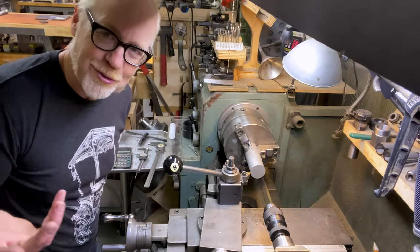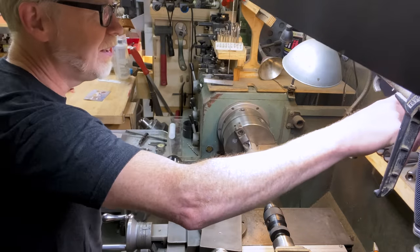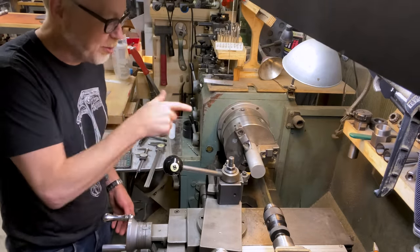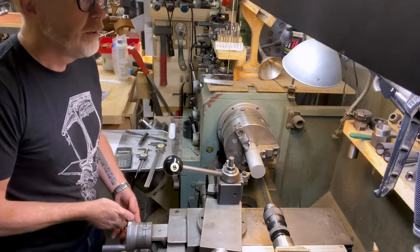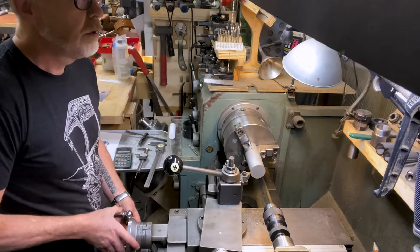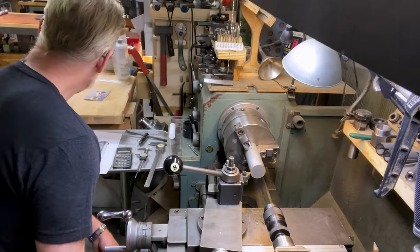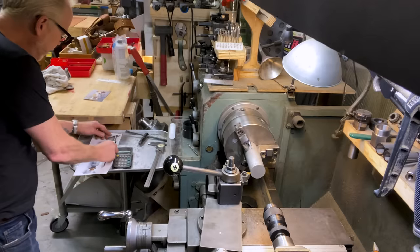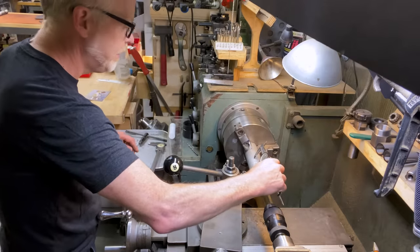In general, 120 thou is a lot to take off of a piece of aluminum in your lathe. I try and do it about 30, 40 thou at a clip. So 0.12, we'll go to 0.04. Well, I say 0.035, let's try that. I'm just trying to get past there, really.